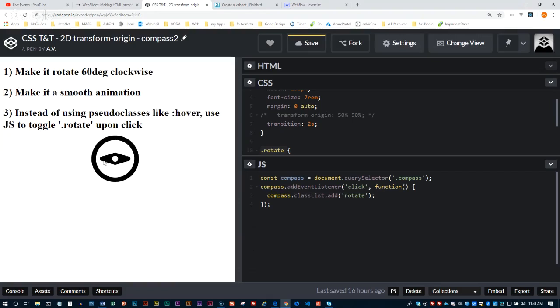Oh, but it doesn't go back. It did work, but it didn't go back. Let me try it again, just to show you, okay? Let me try that again. Okay, so it's reset, everything's reset.